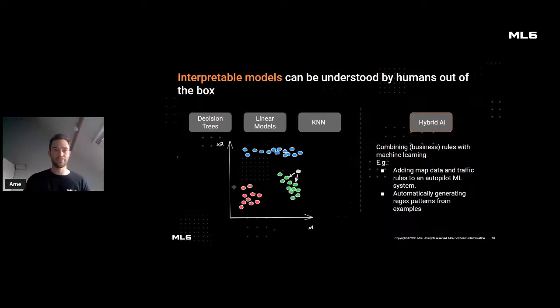And so the end goal remains the same, but because it outputs these fixed regex patterns, if you're a human skilled in reading regex patterns, then you're able to exactly know what the model will extract from the text. So again, hybrid AI also falls under the umbrella of interpretable models here.